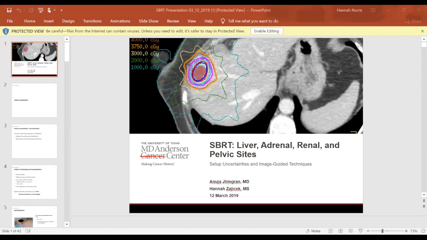The standard positioning and immobilization that we use: you have a wing board with the arms up, the patient is supine, with a head holder, then you have a long vacuum cushion, that's a BodyFix, or Alpha Cradles, as still used in some places, and then a foam wedge under the knee for patient comfort. This kind of setup with just a vacuum cushion has a mean setup error on the order of 5 to 9 millimeters. This is just the gross setup error.